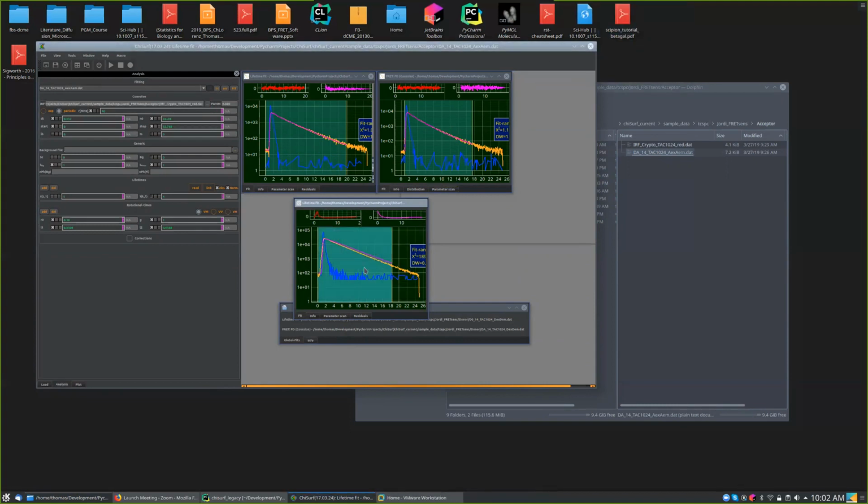Now we need a response function. Here you see, if you zoom in, some funny feature. This looks like maybe there was a time shift between parallel and perpendicular. I don't know. But it's interesting because it's not there in the instrument response function. Honestly, I don't know what it is in this data set.